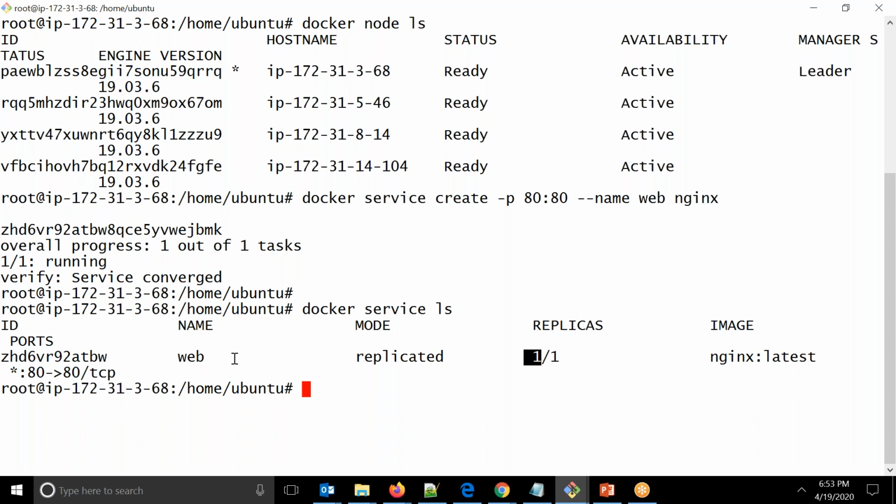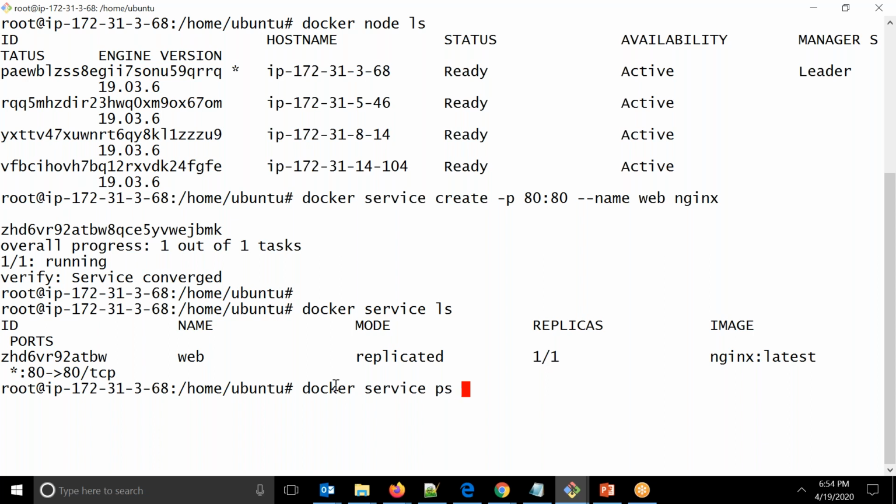So that is the flexibility we are going to have. Now, if you want to get the details about what exactly is happening to the service, and where the service is running, meaning the number of containers, you have to say docker service ps. What does ps stand for? If you go back to our Docker basics, it shows the containers. So for this service, how many containers are running, where they are running, and whether they are running or not, you will get that also.